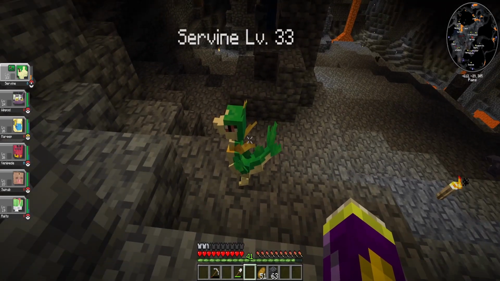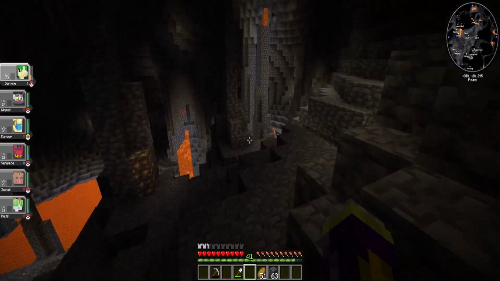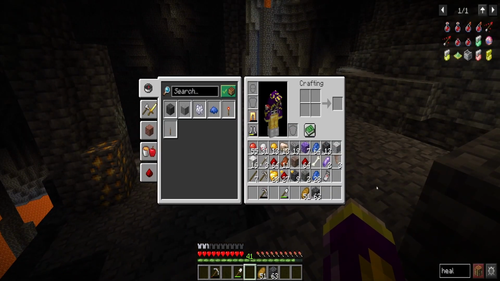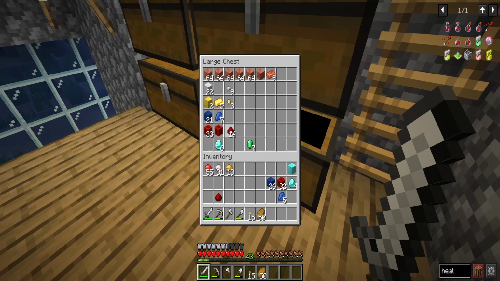No gas tier. Good job, though, Servine. You're doing terrific. And now we're out of torches. Yippee. In the end of the mining session, we ended up with this much. I just put them all into blocks, although I really should have checked in here first.